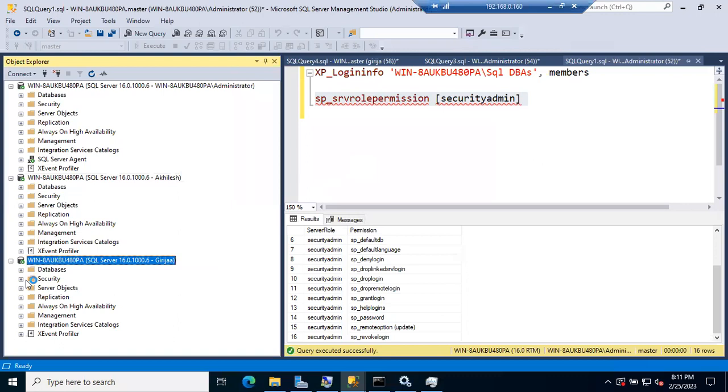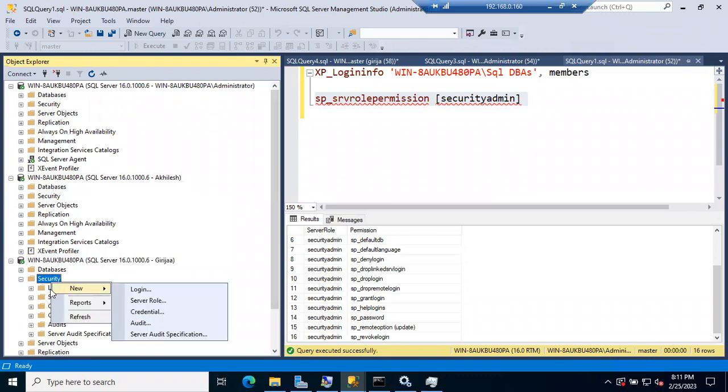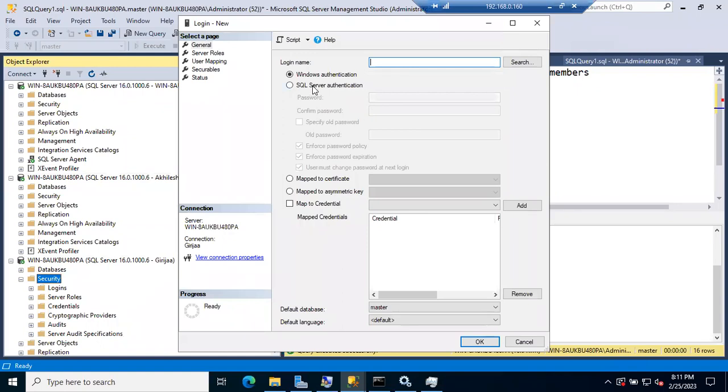Right, now let me create a login. Right click, new login. Right, SQL Server authentication. Earlier she is unable to create a new login, right? Suresh. Yeah, now she'll be able to. Yes, 123 tab 123. Uncheck enforce password. Don't uncheck in the organization, guys. Just to give simple password.